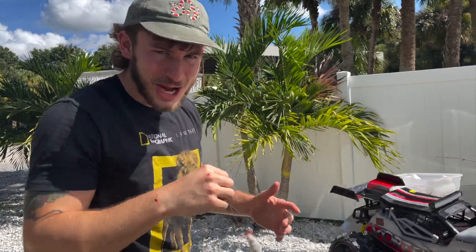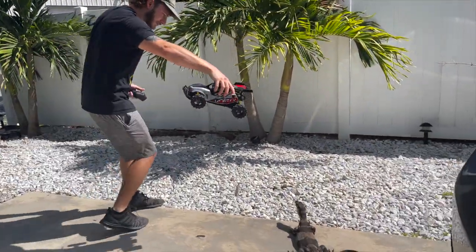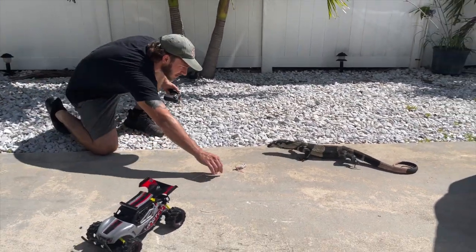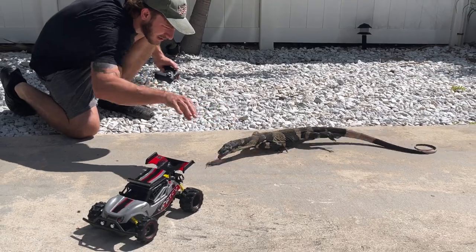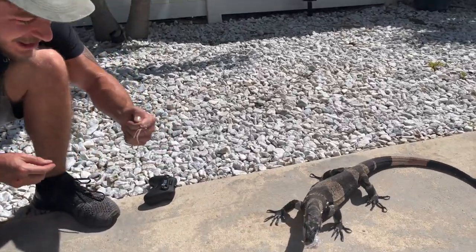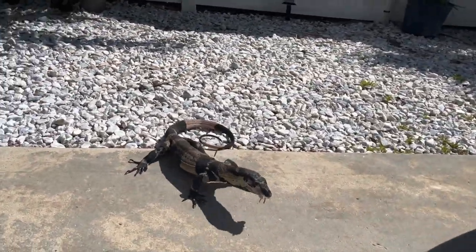All right, let's see if we can get Jack to actually run after the RC car. The car's juiced up. Jack's juiced up. Ready, Jack? Ready? Look at this. Ready? Oh, come on, give me a chance, Jack. Oh, and the tail popped out. Oh, it's gone. Look at him. He's a beast. He's a beast, and he wins.